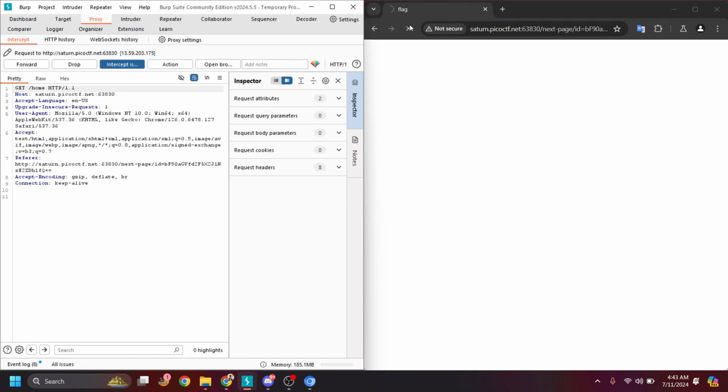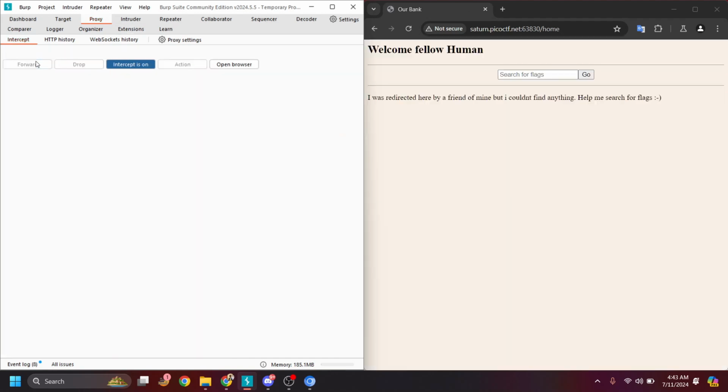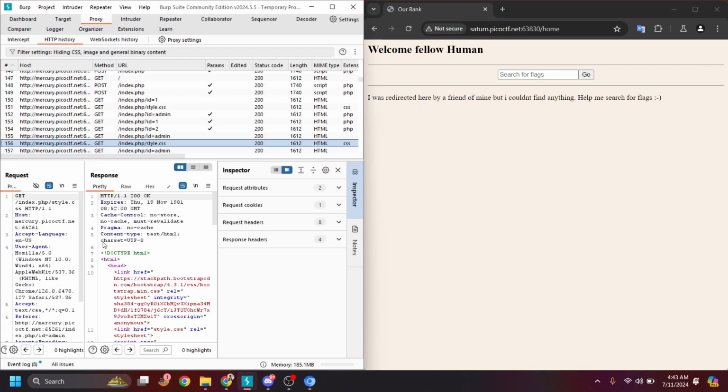And we have a flag running here, but we don't really have anything interesting in the request, so we will be checking the response shortly. We found this website, which is called Our Bank, and it says that we need to help this guy find some flags.